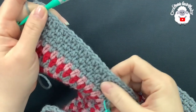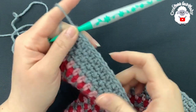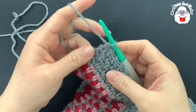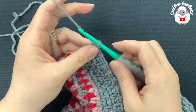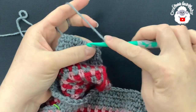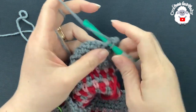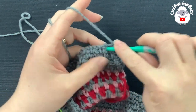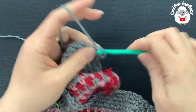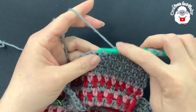I'm here at the end of the 4th row. I have a total of 51 single crochets plus the 2 chains at the beginning. Now from here on, this is the row that we're going to repeat. That's all we're going to do. To start you off, you're just going to chain 2 and turn, and inside each one of the chain 1 spaces you're going to do a single crochet, chain 1, single crochet, chain 1, and so on. From here on, we're just going to do this one row, and you're always going to finish with the same number of single crochets, which is 51.